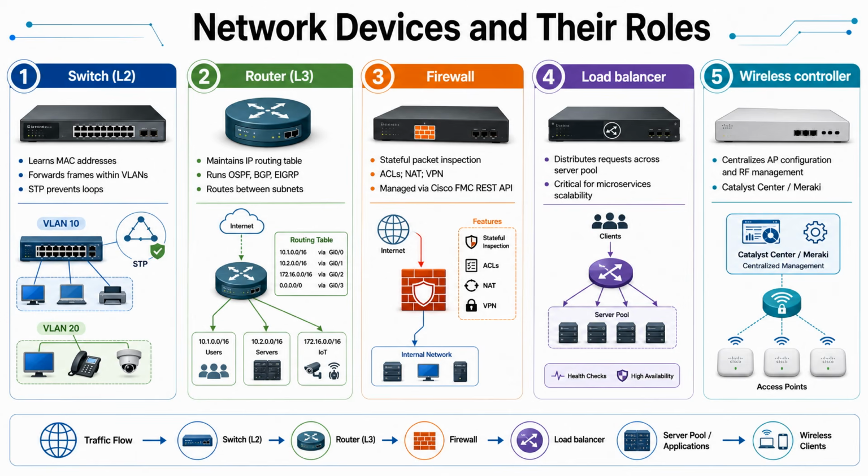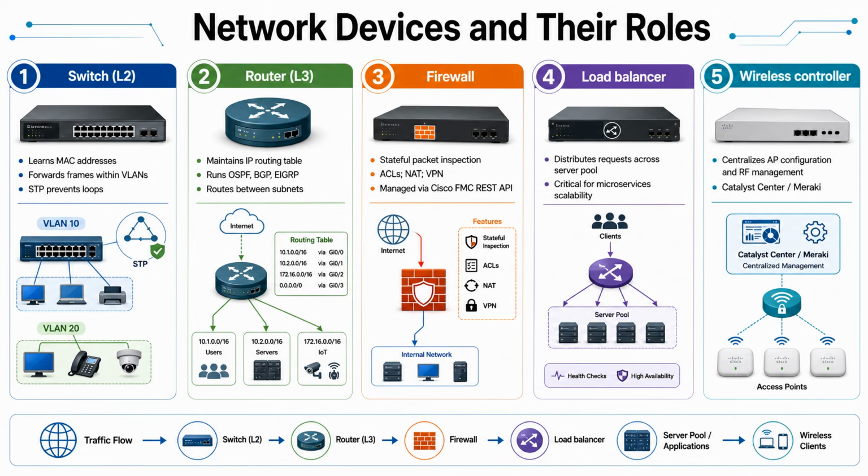Switches use VLANs to create separate broadcast domains on the same physical hardware, and they run Spanning Tree Protocol, STP, to prevent loops in topologies where redundant paths exist between switches. Think of a switch as the postal sorting room. It reads the address label on each package and sends it to exactly the right delivery bin.